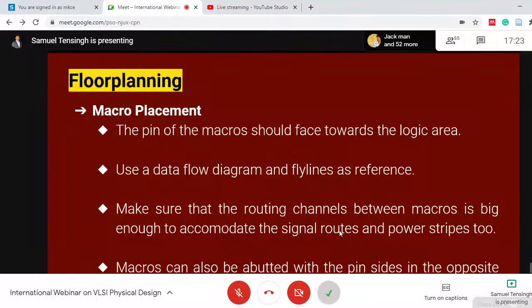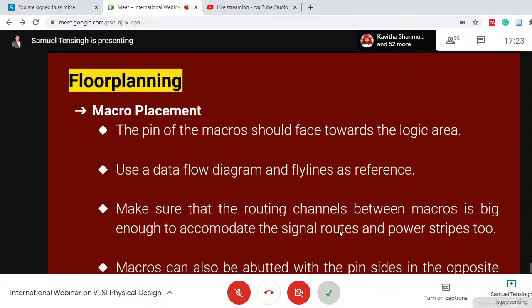So you need to understand your floor plan well, and we need to make sure that the routing channel between the macros is big enough, so that it accommodates signal routes and also sometimes power stripes. The signal routes, meaning the pins which come from the macros, should have routing resources to be routed properly during routing. So we need to give that spacing.